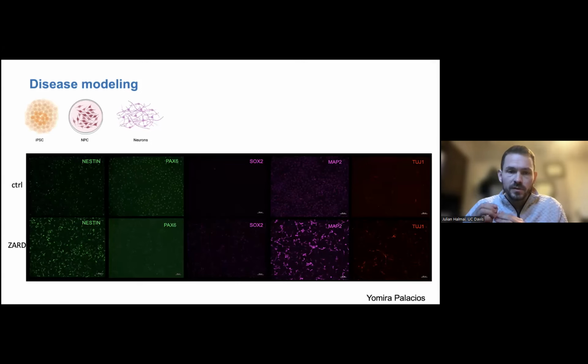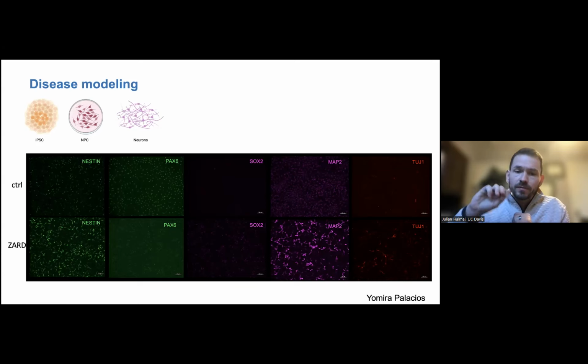We can, what we call, differentiate them. So we specialize them to become neurons in a dish. They go through different stages of this differentiation process, where first we create neuroprogenitor cells. And then these neuroprogenitor cells can also get turned into neurons in a 2D culture, where they're just a flat layer of cells. But what the lab is also really interested in is creating organoid models from these as well, where these represent what we would consider a mini brain in a way.